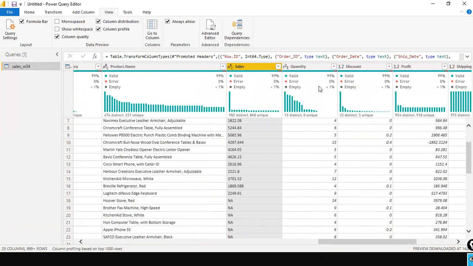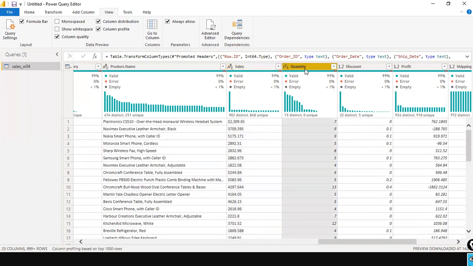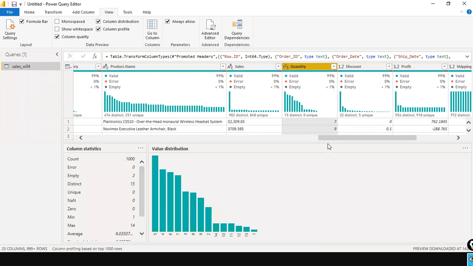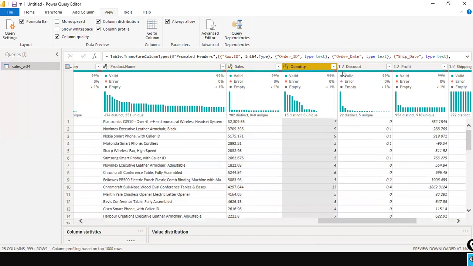We are in the sales column. If you notice one thing very clearly here, this is the column name Product.Name, this column name is Quantity, and in this cell the column name is Discount. Along with each column name, you will find something like ABC or 1, 2, 3 just before it. This is nothing but the data type. The sales column got assigned a text data type, which is actually wrong, whereas Quantity got assigned as a whole number, which is correct. 1, 2, 3 is a whole number, and 1.2 means a decimal number. Along with the column name, we can find the data type in the form of an icon.